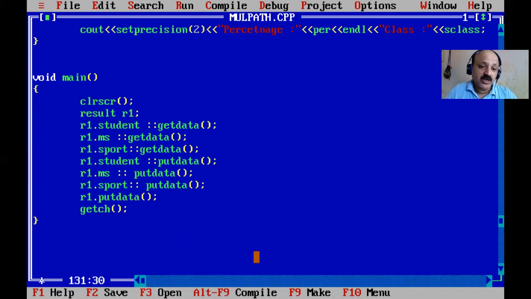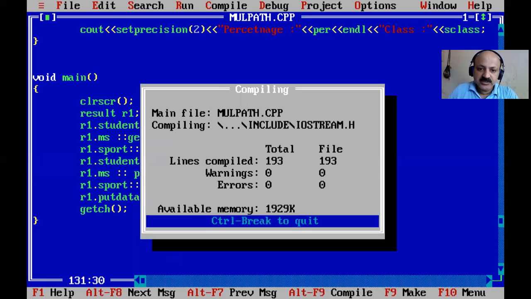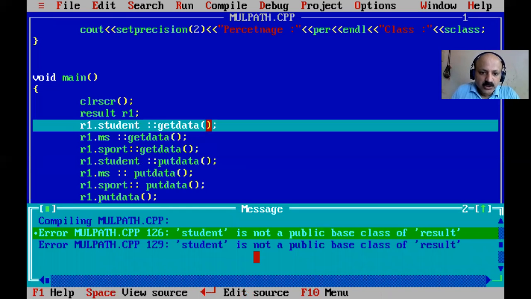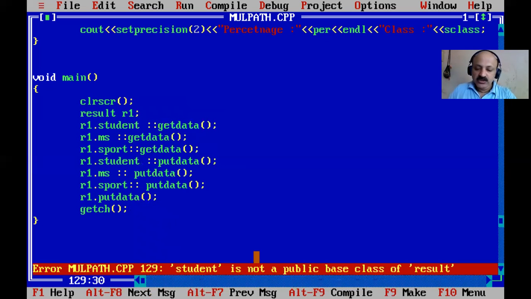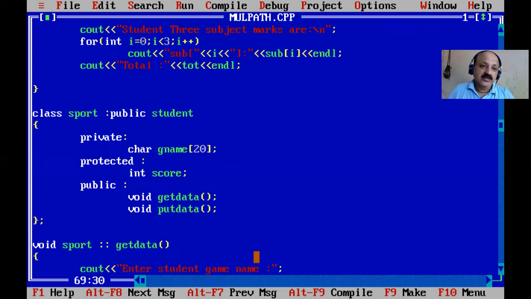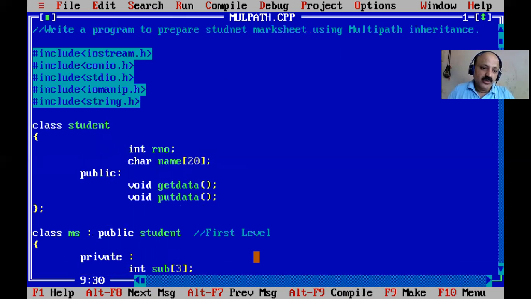So let us check what error is generated first, because we have taken multipath inheritance. So yes, some ambiguity is there. Student is not a public base class of result class. Here student is not a public base class of result. So let us check that. We have already derived it as public.